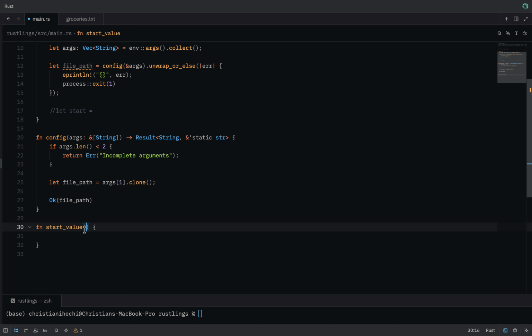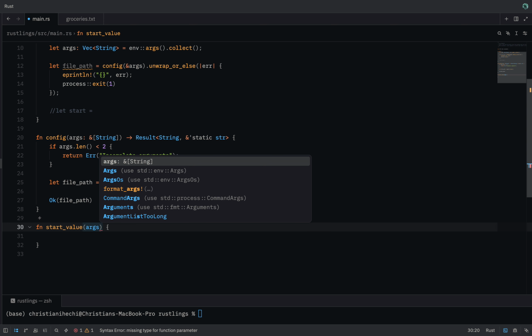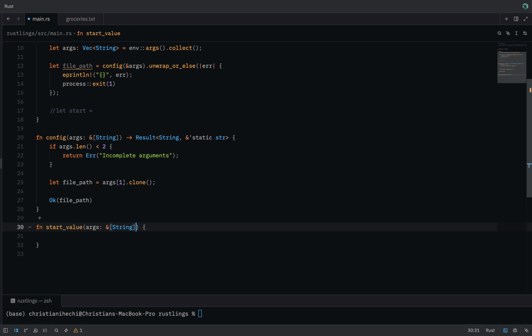It needs some arguments, right? And what is the type? A reference to a string slice, because we are going to be accessing the input from our command line.